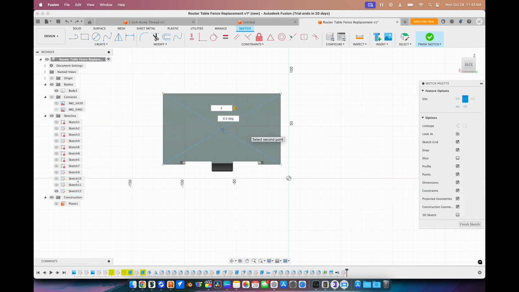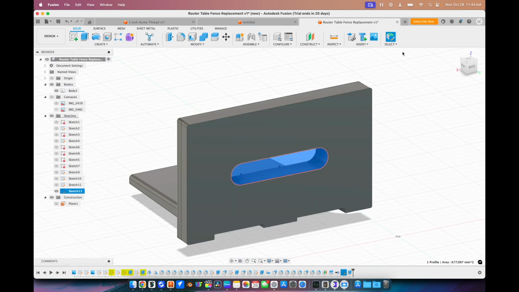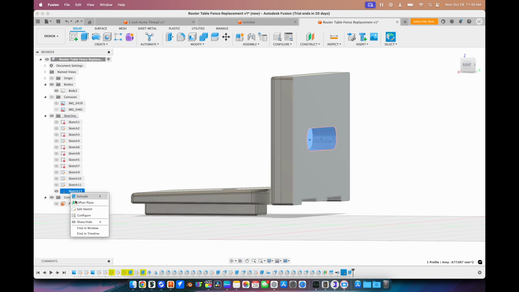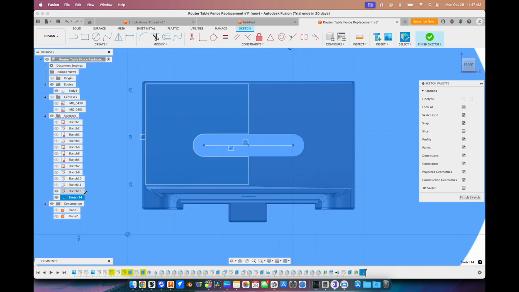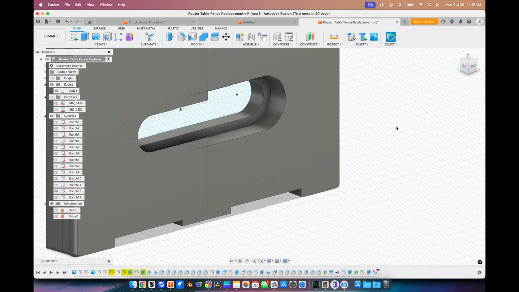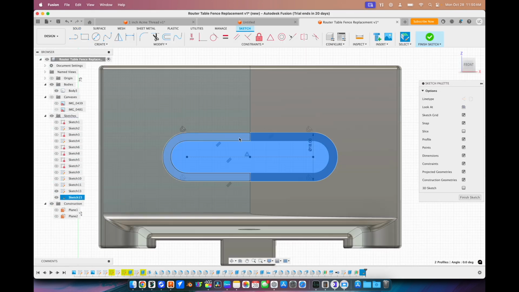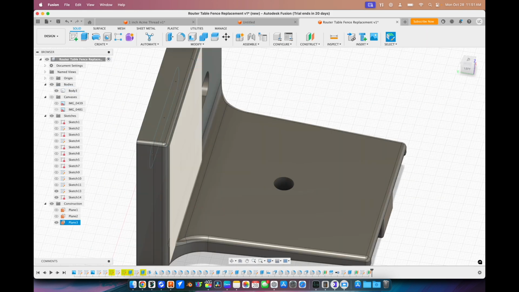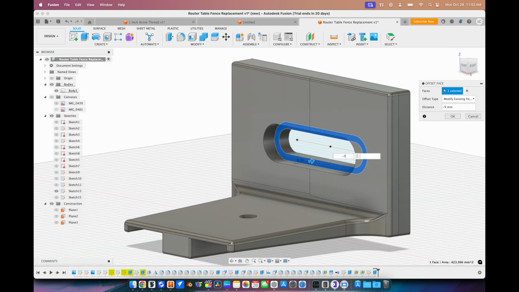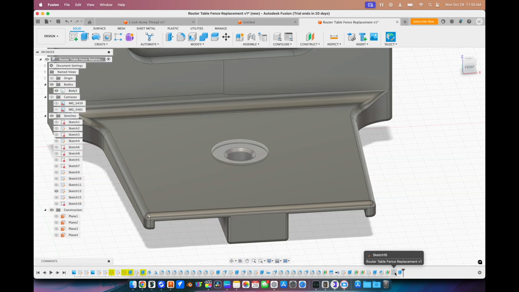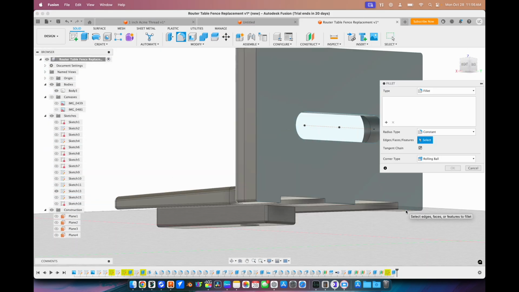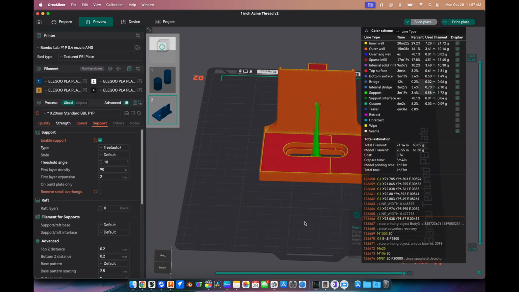I went through a few different ways of doing this and ended up on a center-to-center slot inside of Fusion. It is part of their Create tab. And then I just modeled the rest of that slot like it is inside of the actual piece. I was using my digital calipers to get actual measurements the entire time, so everything should be within a few fractions of a millimeter.